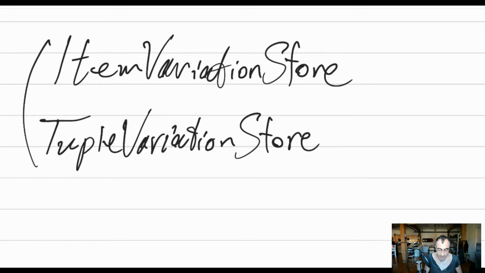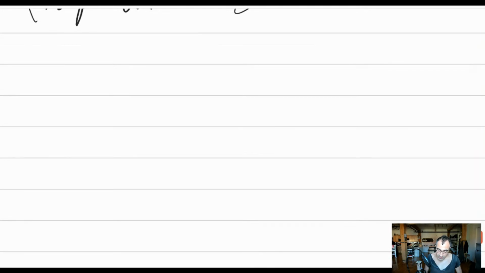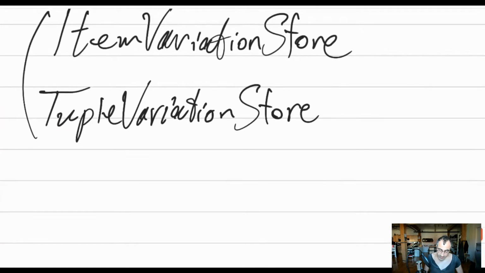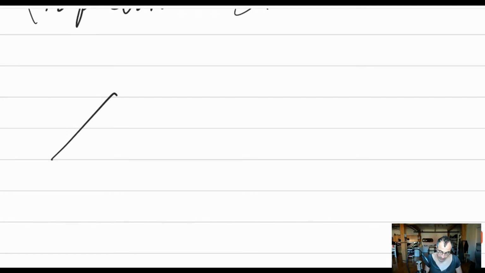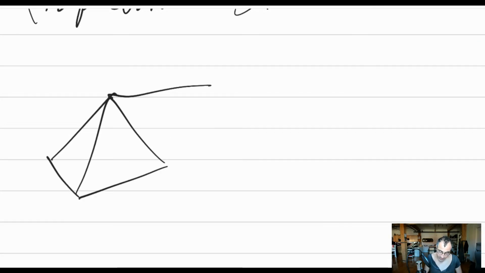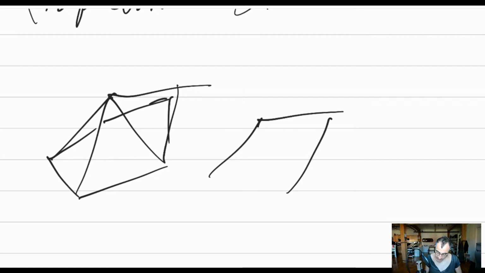So all the variations are in these two places. Without getting too technical, the variations are stored as deltas. Each delta has what we call a support, or the part of the space that it is applied to, and then it peaks to the top and goes down.